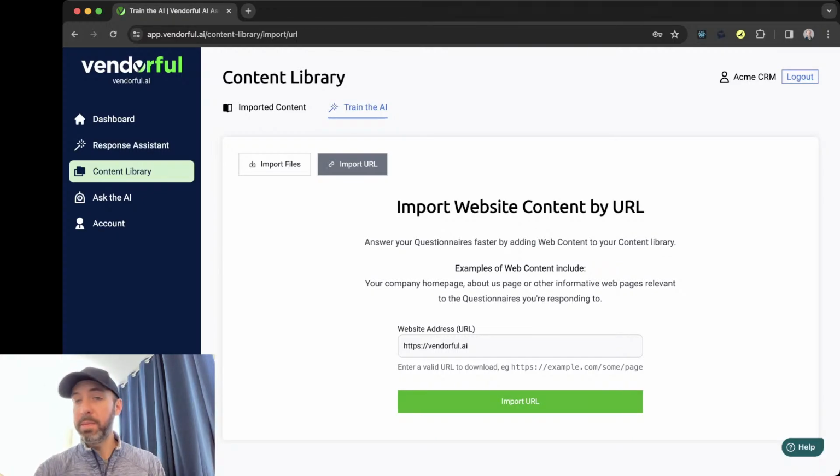It could be your homepage, could be maybe a page in your knowledge base, whatever it is, any individual page that has relevant content that is going to help you answer questionnaires, whether it's RFPs, something that has marketing or product information, or maybe security questionnaires if it's some kind of documentation page, DDQs if you have privacy policies, or whatever else is relevant.